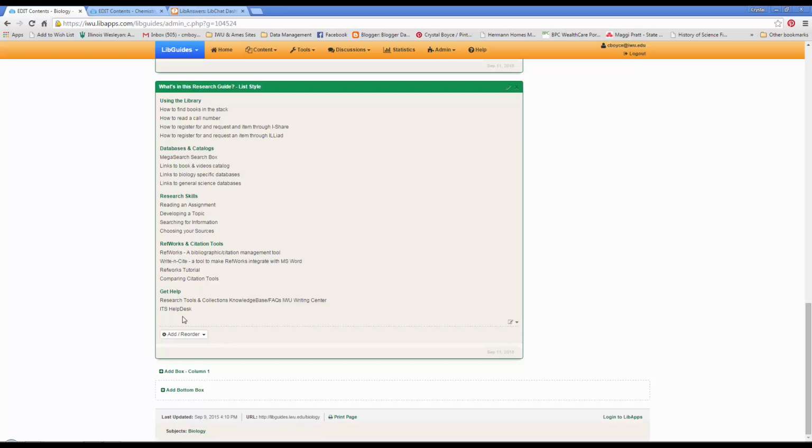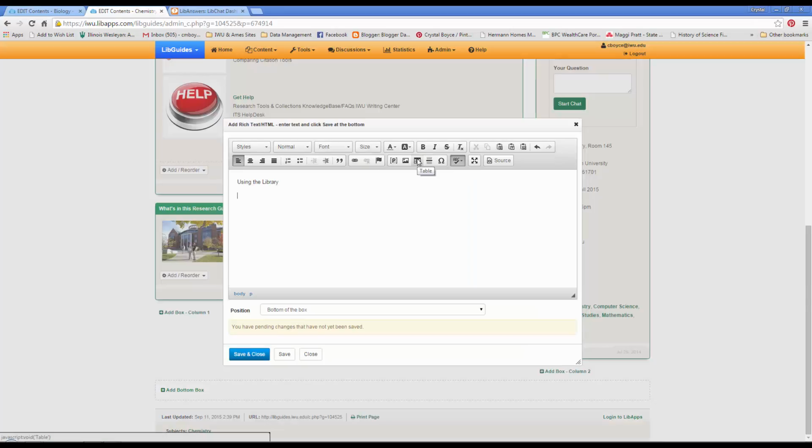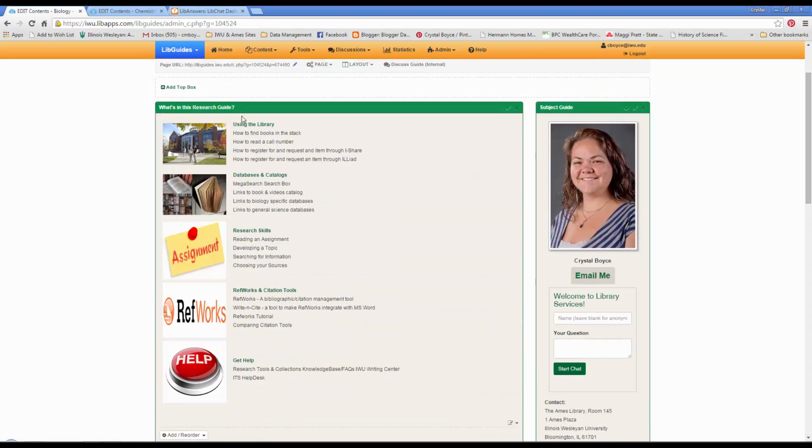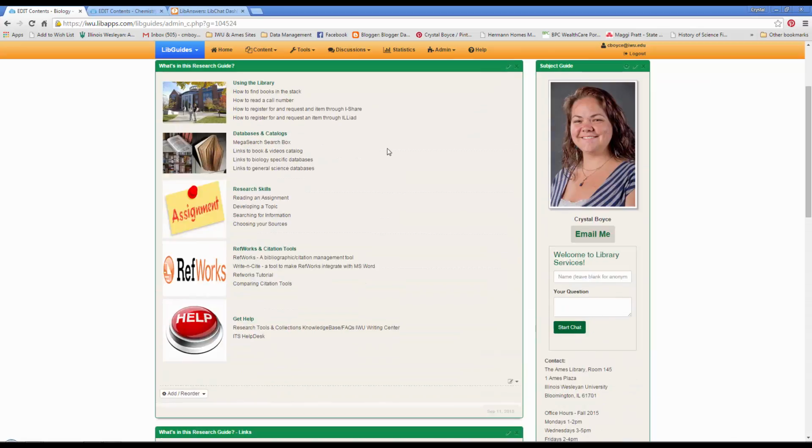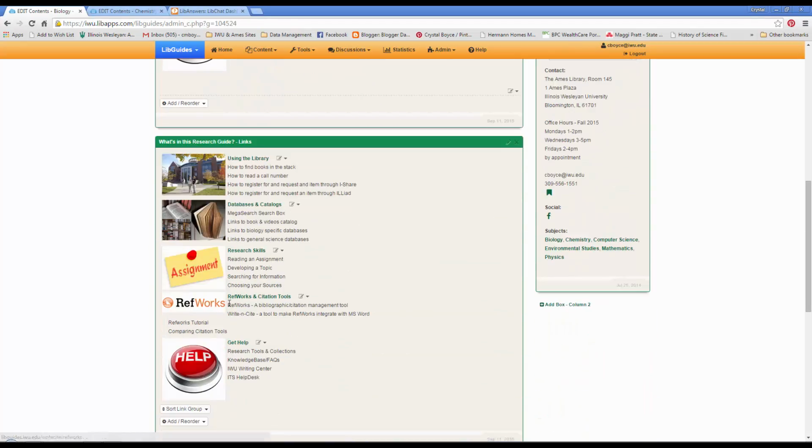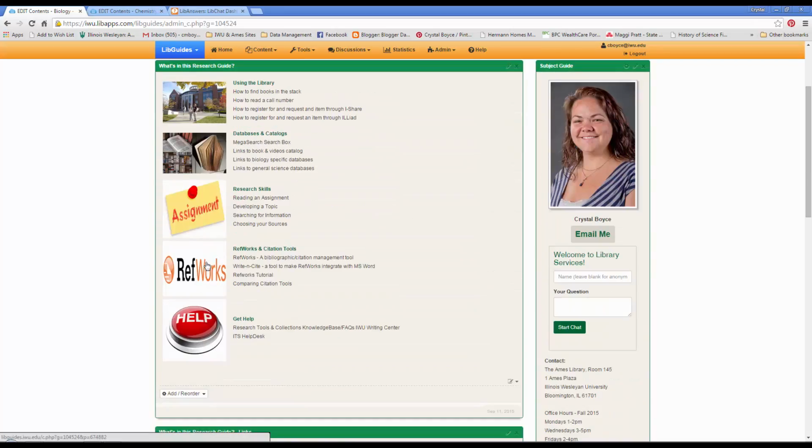Finally, you can always up your game by using a table to format your rich text table of contents, which allows you to add images and control where the text will appear. This is what was done to make the model for the table of contents on the default template, which is what my first table of contents is based off of. So you'll notice that the RefWorks tab, where it wraps around down here, does not wrap around here. Play around with a table and how you might prefer to make it, or just reuse the box from the default template and customize it how you prefer.